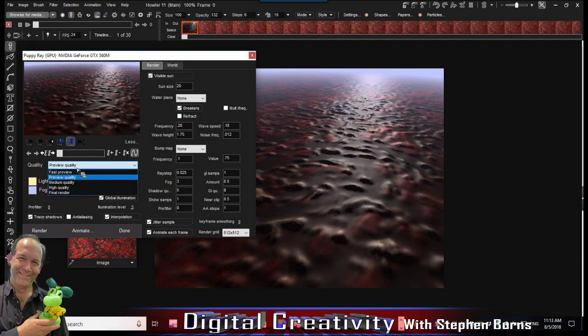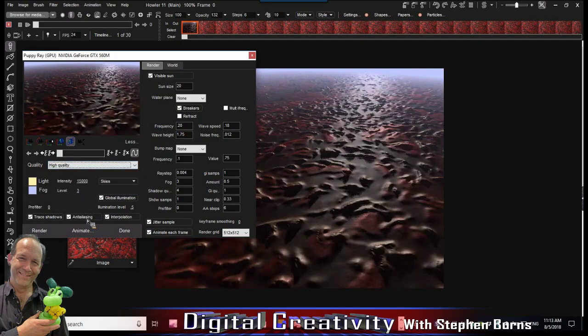And perhaps we go into a slightly better quality. Let's perhaps move the sun a little bit, although it is a different elevation for the end frame. Keyframe there. Let's go right back. Good, animate each frame.